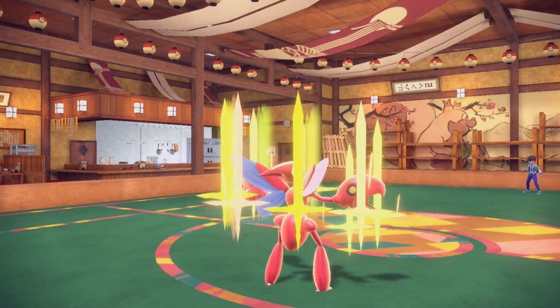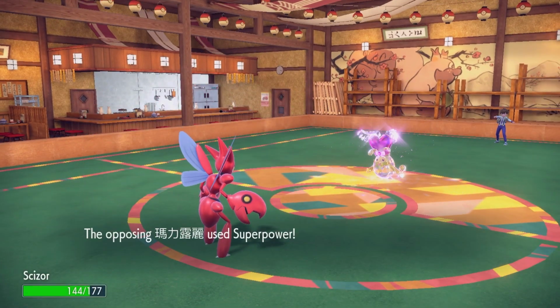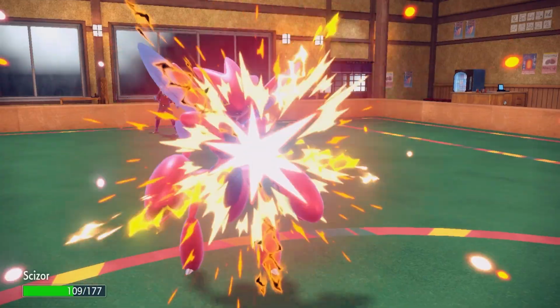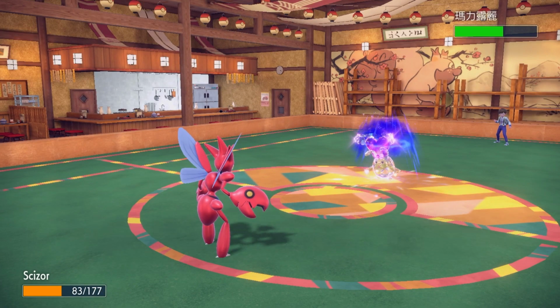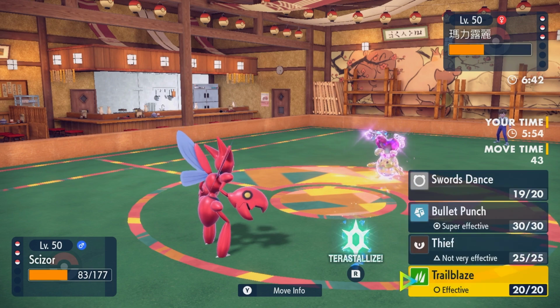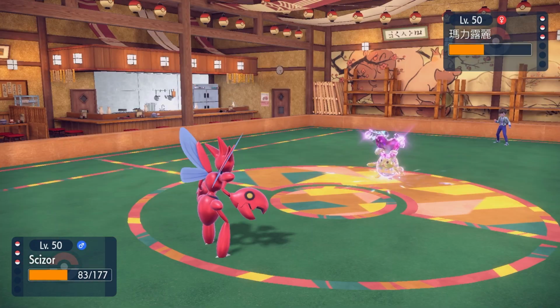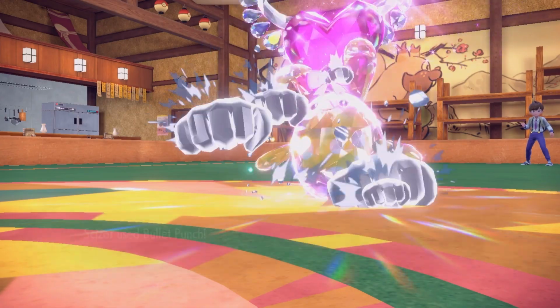They don't, huh? What could they have here? I mean, I'm gonna take hits from them all day, so I'm not that scared. Superpower, that's not great for them. I mean, it does a good chunk of damage, but then they take Rocky Helmet damage, and their attack and defense are lowered. Should I be greedy and go Trailblaze here? I don't think I should be greedy anymore. I'm just gonna Bullet Punch. I'm at +2 now, yeah.